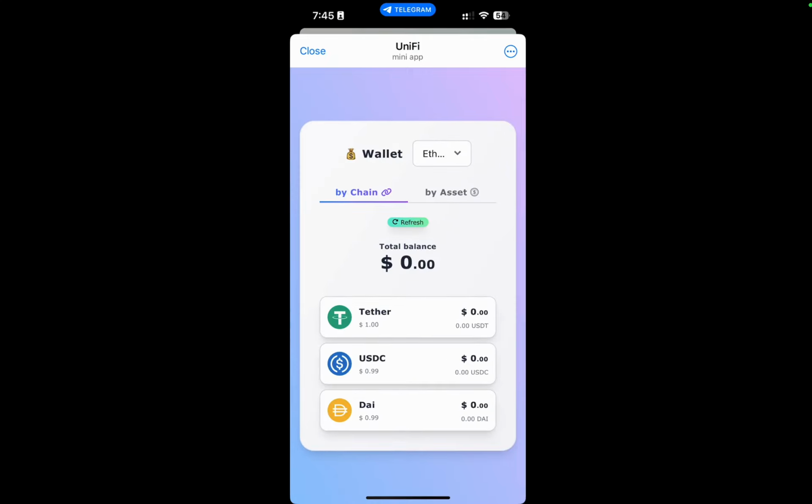So this is the wallet screen, which is showing the total balance by chain. Which chain, you can see on the drop down menu. It is Ethereum, Polygon, and Sepolia. It is Ethereum right now, ticked. And then you can also see the breakdown, like on the Ethereum network, how much respective balances you have in terms of the coins supported, like here Tether, USDC, and DAI. And you can also switch from one network to another. So I'm switching to another network called Sepolia.